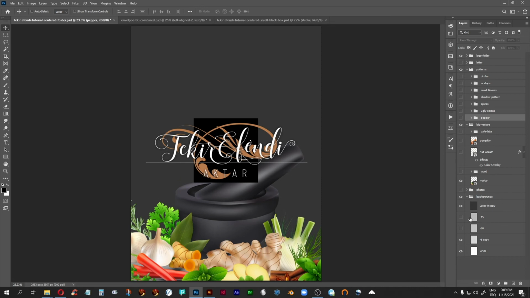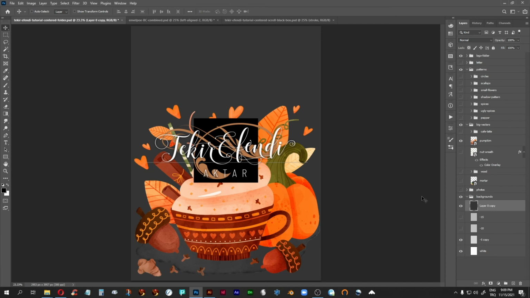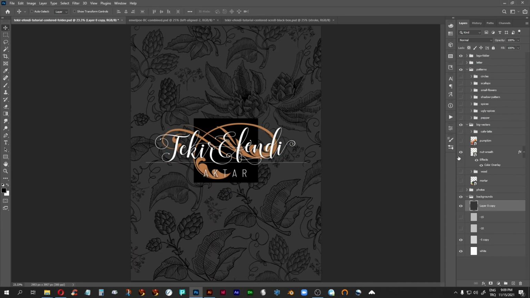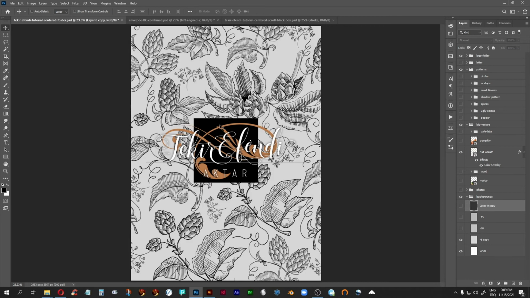Possibly this as well. The pumpkin, possibly also. This, yes, this as well. But like I said, if I were to use this, I would use it on a lighter background, just dark enough so that the logo pops out. So that's all of them gone over.